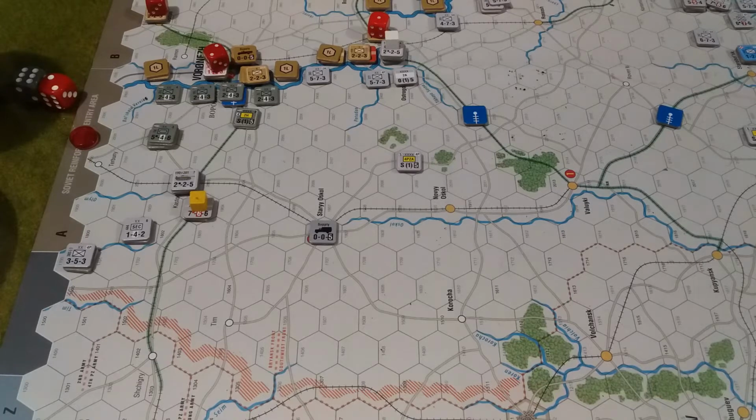Now, where else do I need them? I've got 3rd Romanian's good, 6th Army's good at the moment. 17th Army down south is good, but I still need one for 8 Italian, so I'm going to bring another on, I reckon, down south around Stalino sort of way, so again just marking that ready to go.